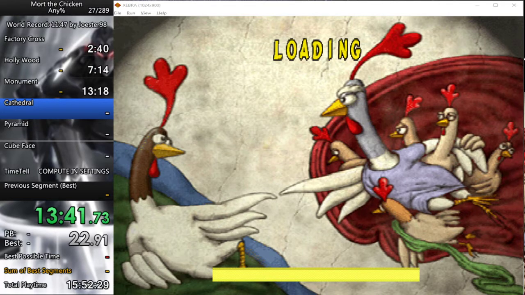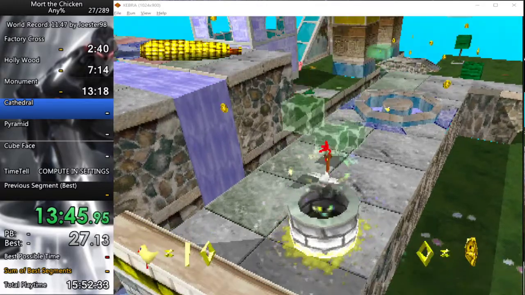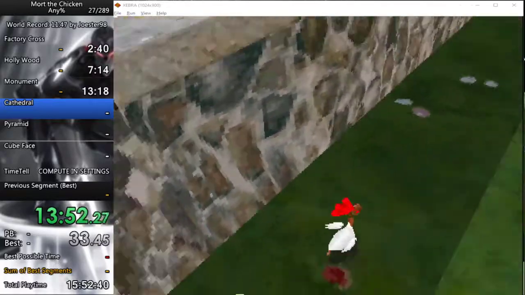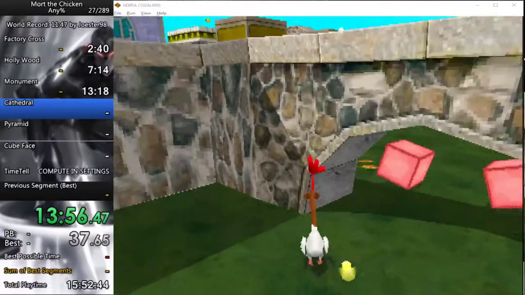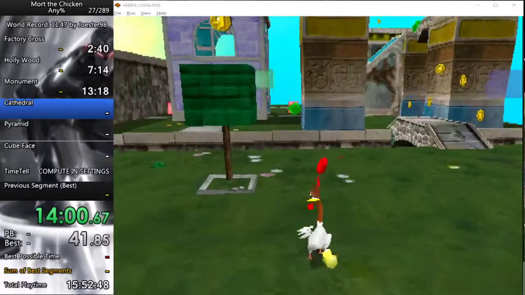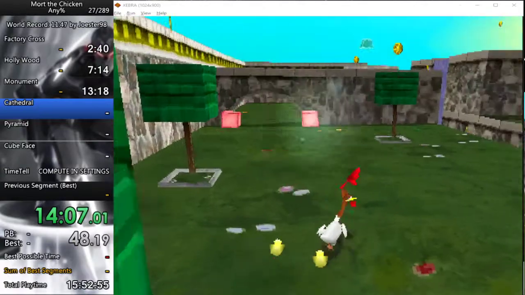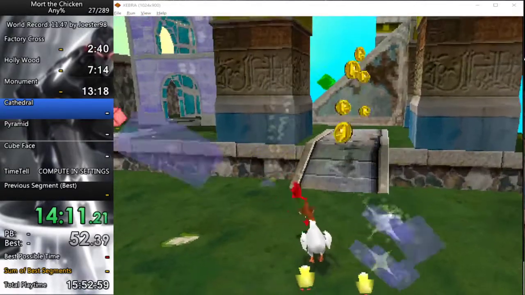This game could be a piece of art with a better camera, though. Mm-hmm. The camera is so slow. It's a PS1 camera. I mean, Spyro's cameras weren't bad. Alright, there are 10 chickens here? Frick.